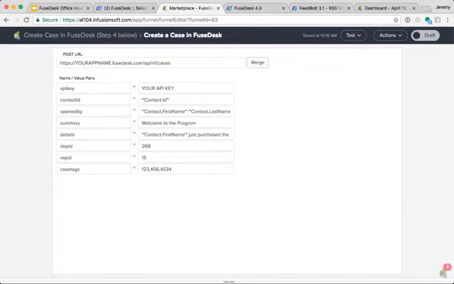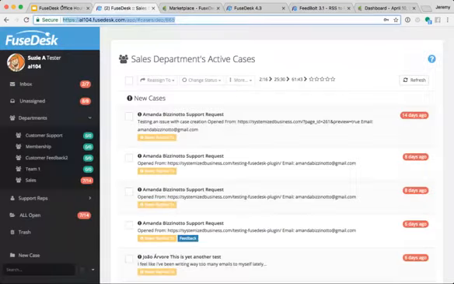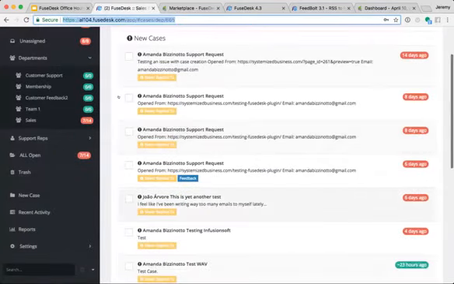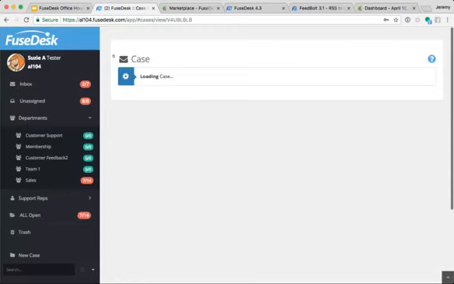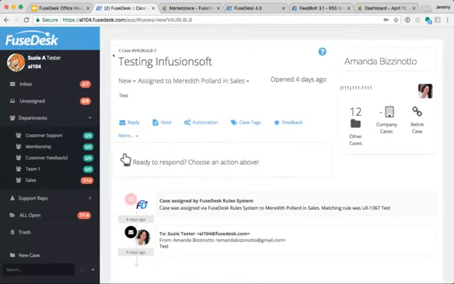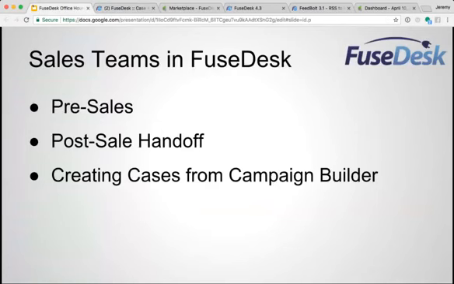So that's how we're going to create the case in FuseDesk that your team can then manage. And so what's that look like? It's going to look something like this. The case will be assigned over with the task of what to do, and they can go ahead and run it from there. Good. So any other questions on how to create cases for your sales team, or any best practices for work with your sales team?